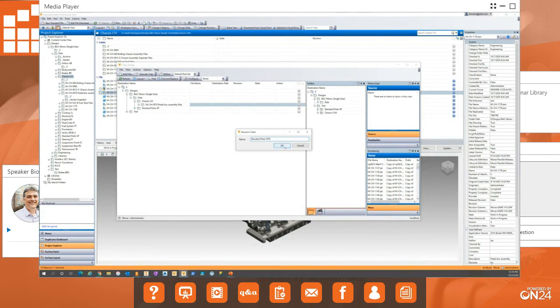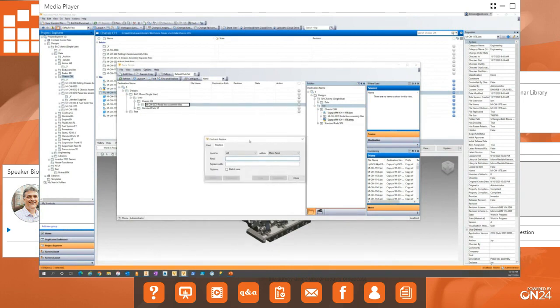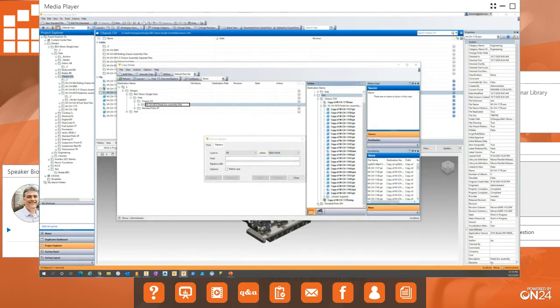You can get an idea of what's going to happen with these files or these folders. These new folders are going to be named appropriately. And then a couple other things that I can do. I want to show you this first before I get into actually using automatic numbering. In this dialog, we can right click and we can do a find and replace. And what I can do is, let me expand these guys so you can just see everything.